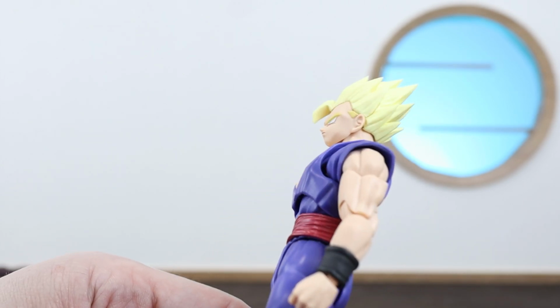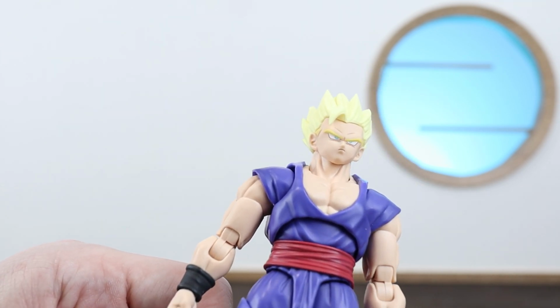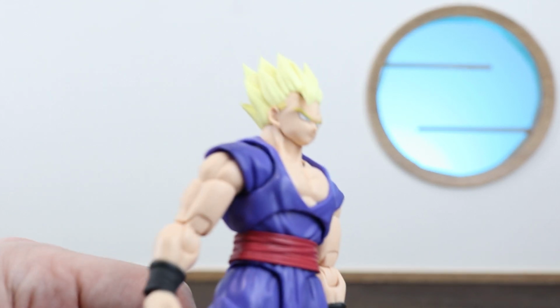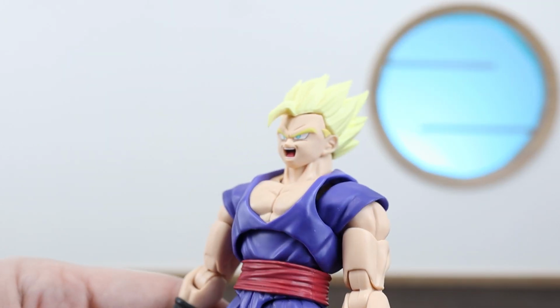Now during the daytime when I was looking at them I could not notice at all, but under some very bright lights here it is a little bit more noticeable, but in general use when you're looking at it a little bit further away it shouldn't be a problem at all. So the second face we have is the Shouting one.